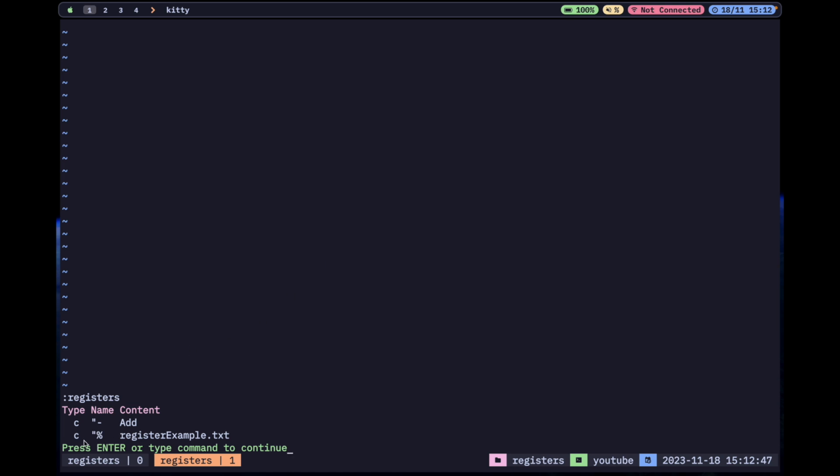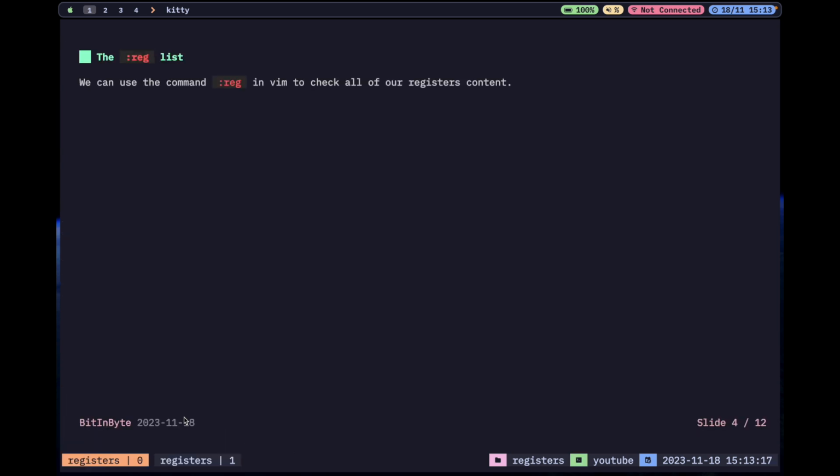But here we can see that Vim is already registering one by itself. If we were in another example.txt, it would appear here as another example.txt. So Vim manages this one by itself, and this one as well is managed by Vim. But we are going to see some use cases of us users managing it or Vim managing it.